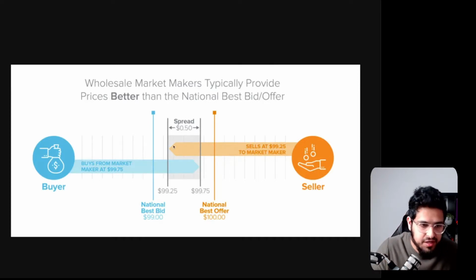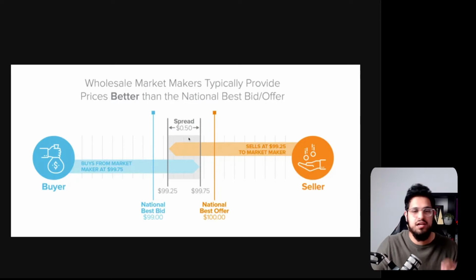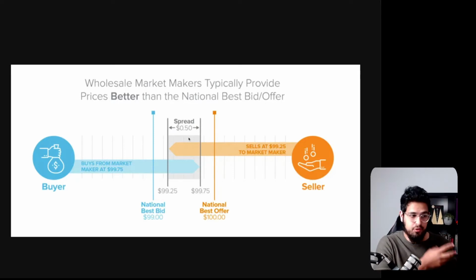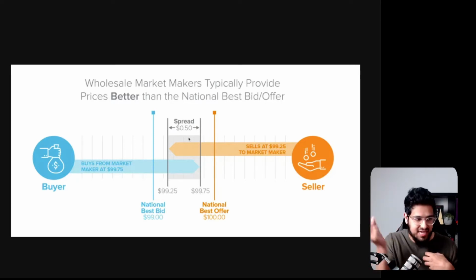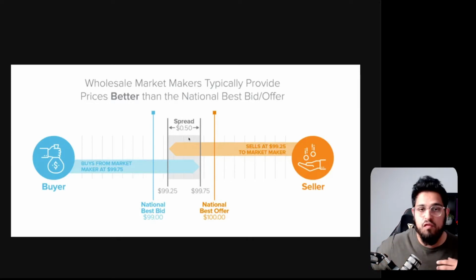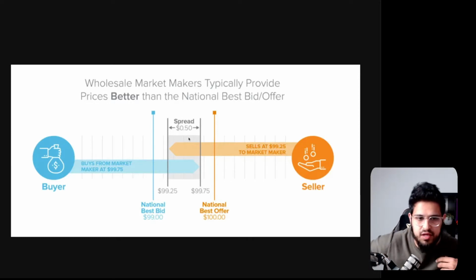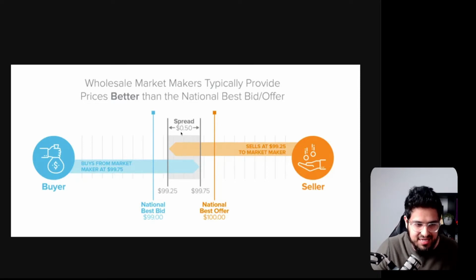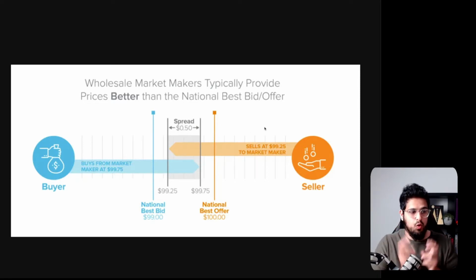And the spread, the 0.5, is then what your market maker takes away as their profit for taking the risk, because they're taking on their balance sheet the risk of those shares when they're buying from you. Okay, so this is what you call the spread that the market taker's taking. Now, the payment for order flow is this.